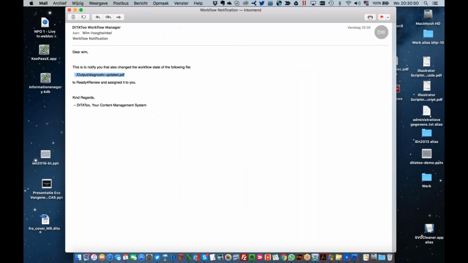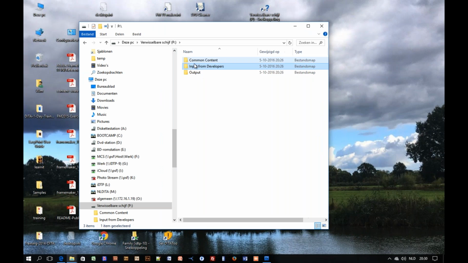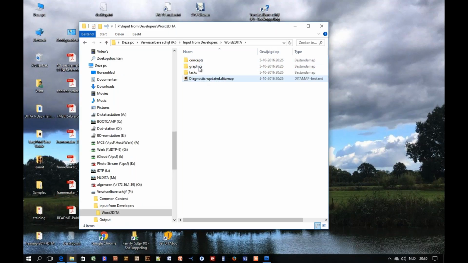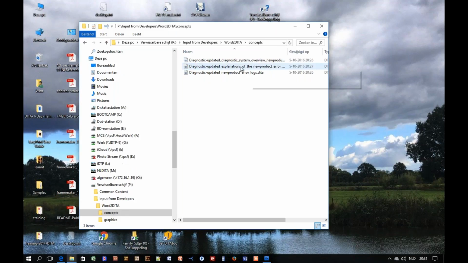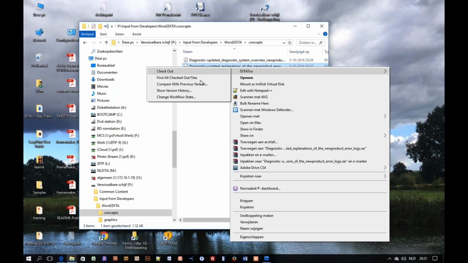So it should be in the output folder. You can see I have this folder now also in my Explorer. This was the file that I edited, and I can also check maybe what happened with it afterwards.